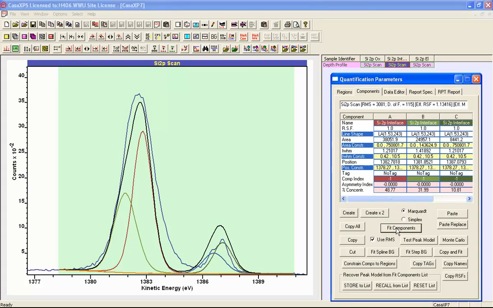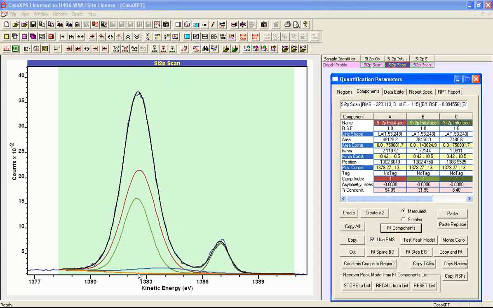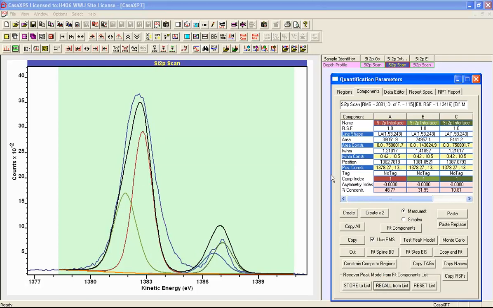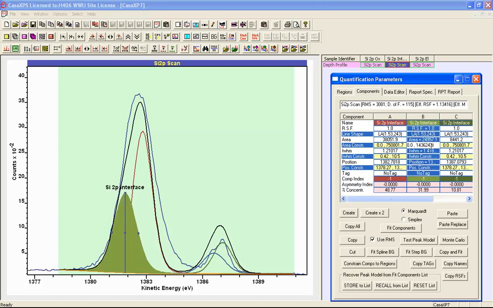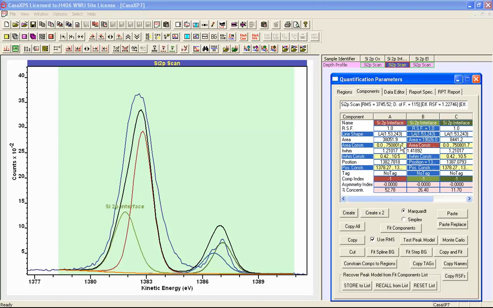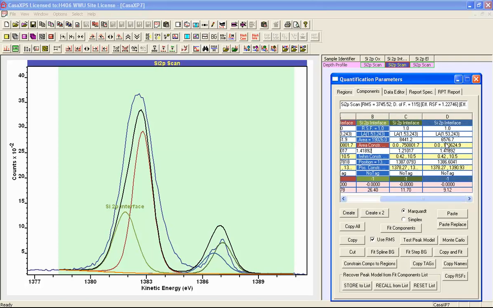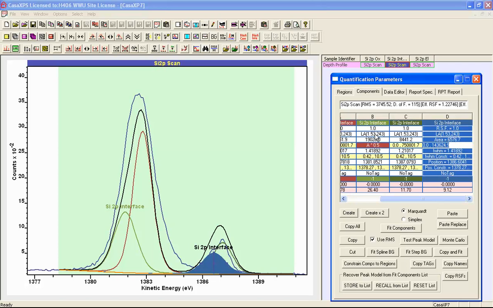If I say fit, I end up with a rather poor fit and nowhere near the type of fit that I'd like for these peaks. So I'll recall what I started with, and let's enter some constraints. I'm going to say A star 0.5. This is approximating the relationship between the 3/2 and the 1/2 peak of silicon in a 2p state. So I need to do the same thing for the 2 peaks that I've got for the elemental form.